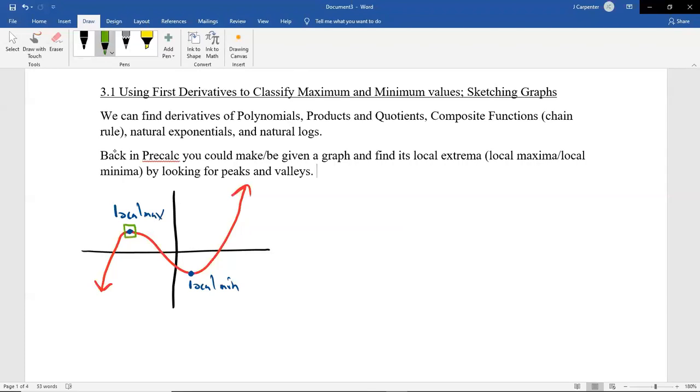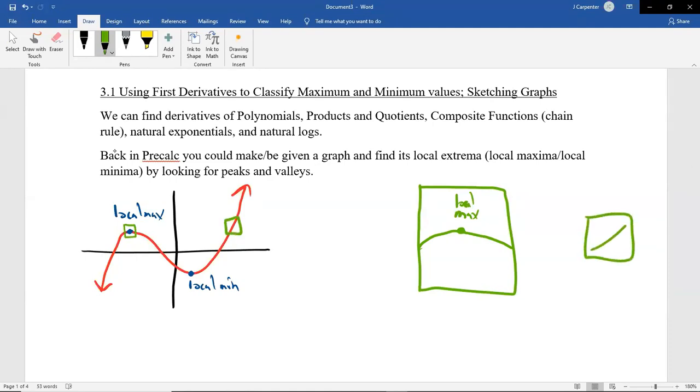So in that green little spot, let me zoom in. If you were to zoom into that spot, all you'll see is this. That's all you would see. And in that local region, in that small region, it is the highest point. But it doesn't say it's an absolute max, it just says it's a local max. Another word for local is relative, by the way, and I'll write all that out. The same thing would be said if you did that here. If I zoom in here, then the graph is just doing this. I don't see any peak or valley there.